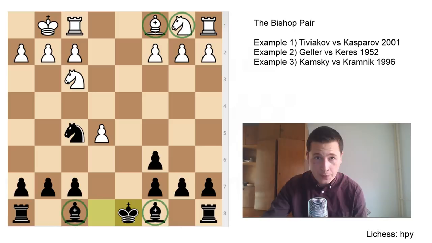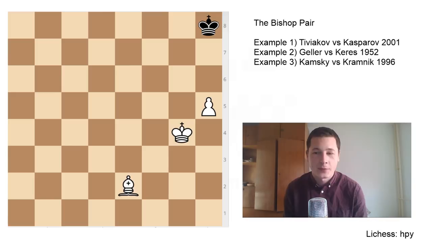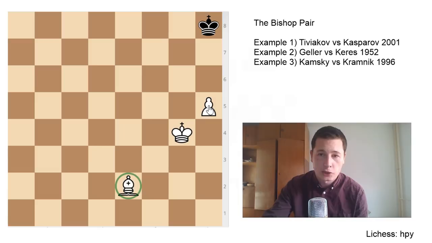And just to show you one more example, this is the wrong colored square bishop. This is a very important endgame you need to know, and I wanted to use this example just to emphasize the power of the two bishops. This is a very well-known endgame in which White is a bishop and a pawn up, but he is unable to win. There's a very simple reason for that.